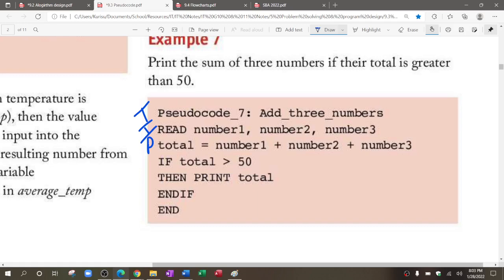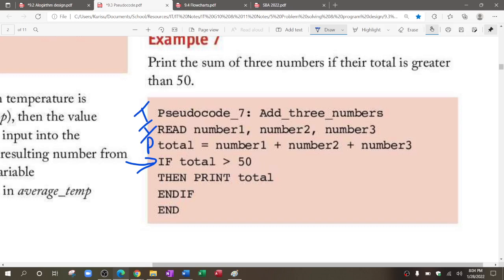Now we're heading into the if statement. In the if statement, this is the structure. We're going to say if total is greater than 50. That is our condition. That is our test. We're asking if whatever is in total is greater than 50.